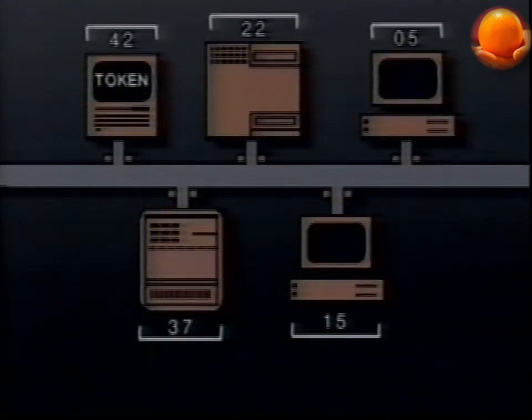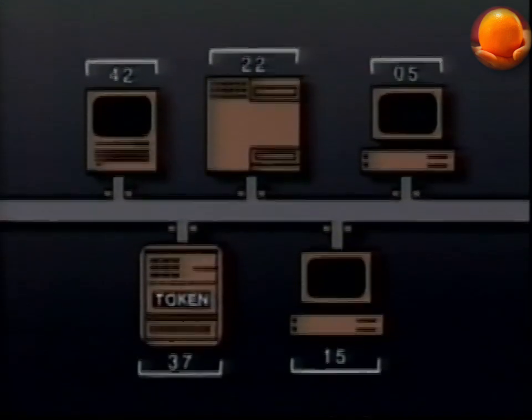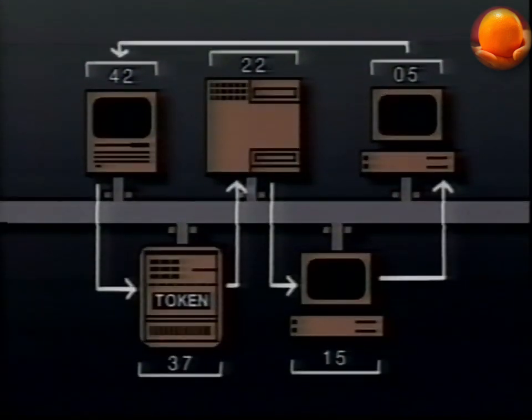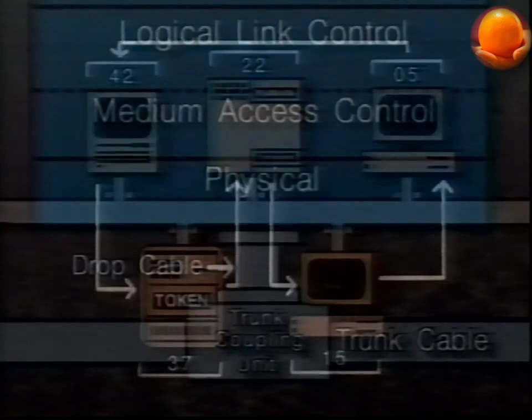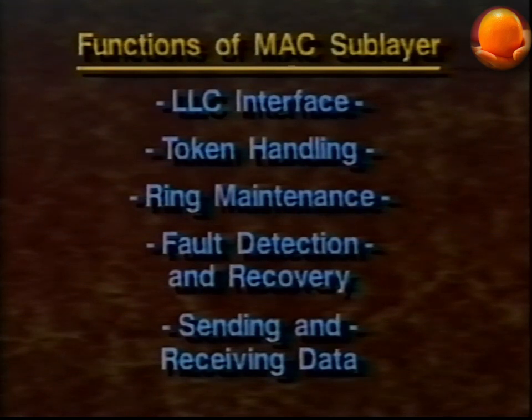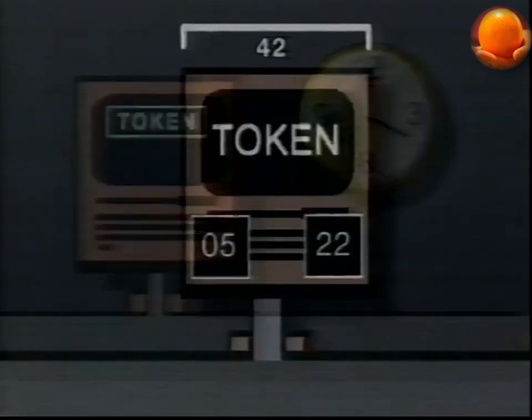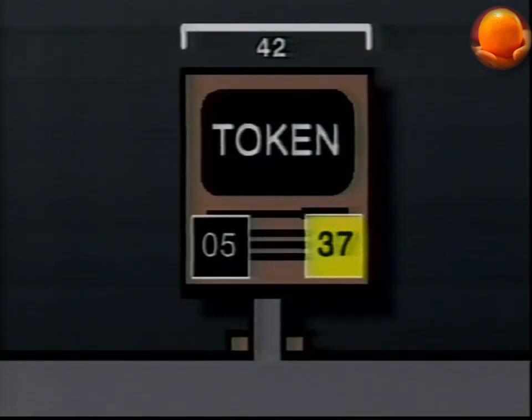The IEEE 802.4 standard describes a form of token passing in which stations are arranged in the form of a logical ring on a bus-structured network. You have seen the IEEE 802.4 logical model, the functions of the MAC sublayer, a demonstration of the Token Bus Medium Access Control Protocol, and examples of logical ring maintenance procedures.